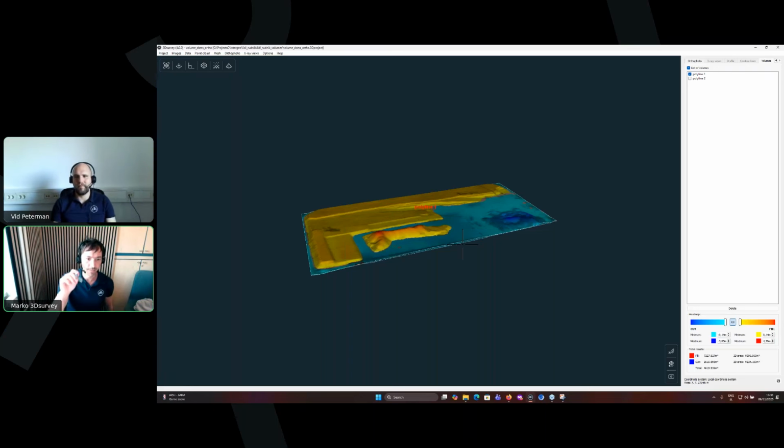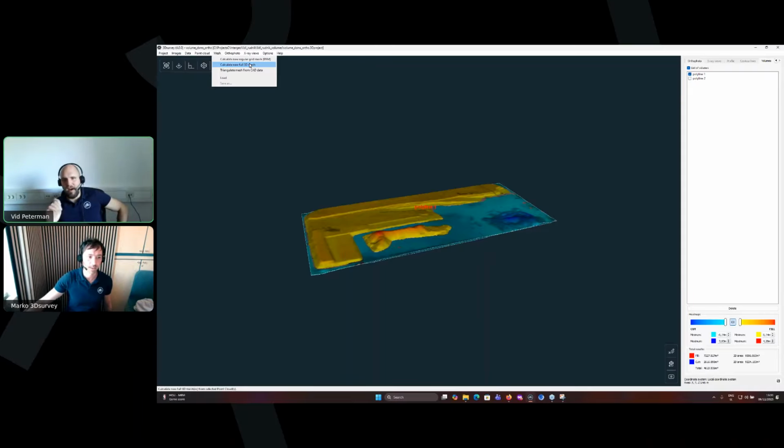Next one: if I have a point cloud from SLAM as an input, what is the best method to create a 3D mesh? You will have to go here, mesh, and use this one, calculate new full 3D mesh. But this is for now, until we do the next update. Maybe we'll also change this application so that it will also use the new algorithm on those point clouds.